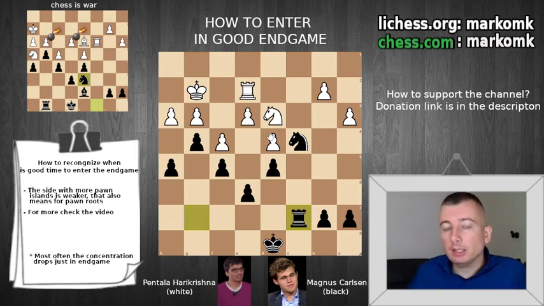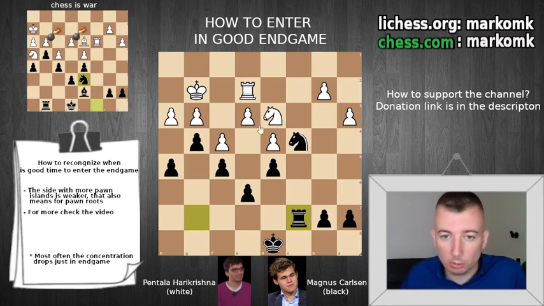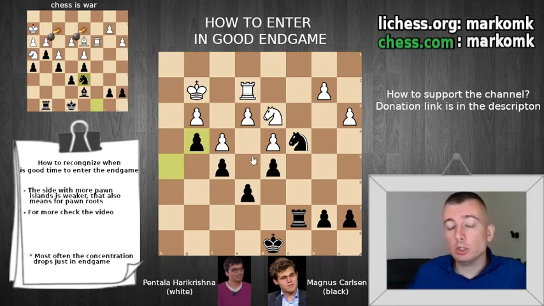Okay, so time after time you can see that black is now more active, and white is forced to be passive because of his pawn structure. Black has the better pawn structure, and also he has more space, so both things are really important in this position. Okay, so we exchange, and this exchange is probably better for black.